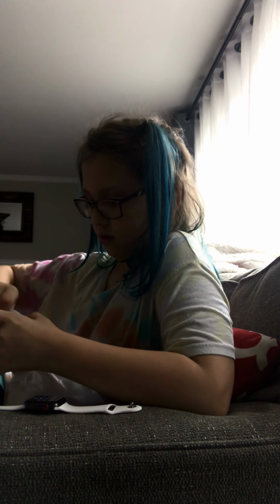Don't stop. I'm gonna open this later. It's muffins. Band. Alright, so I like this teal. It's really, really pretty.